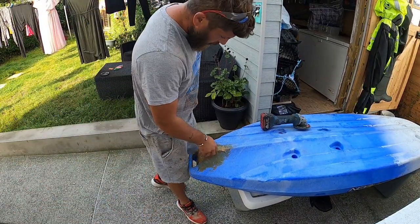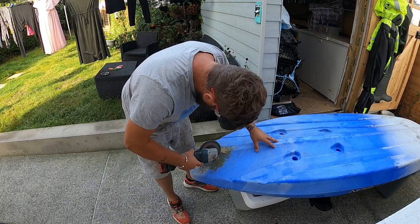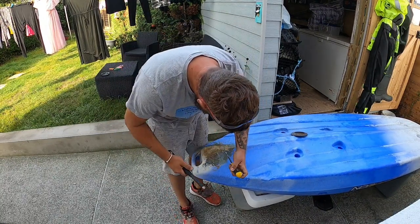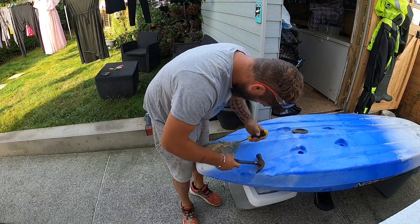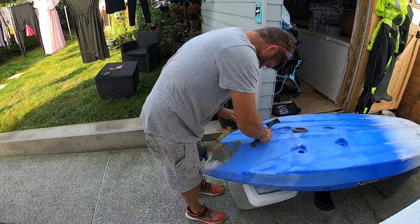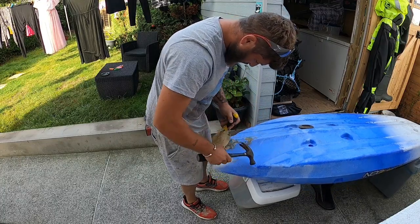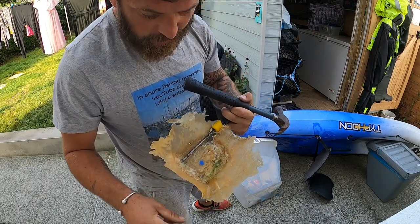Right, guys, so first things first, let's get this sanded down. Some of this off, it's quite thick. You can see how easy that's coming off because they obviously didn't sand it first. Give it a key. There goes the kayak, but there you go. I say he clearly didn't sand it, and it obviously hasn't keyed in enough. We're going to clean it up now.